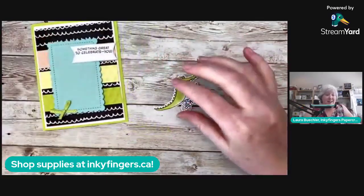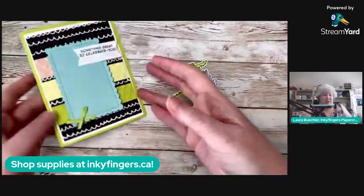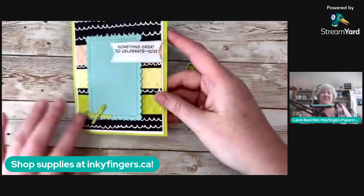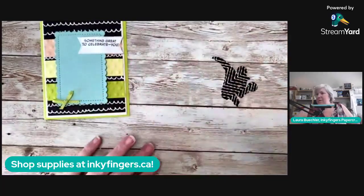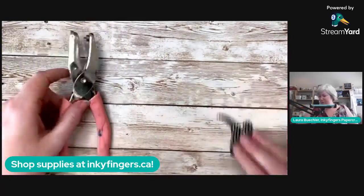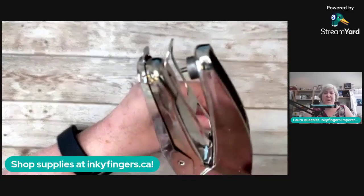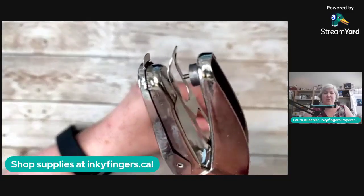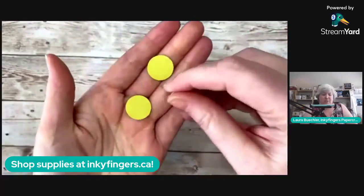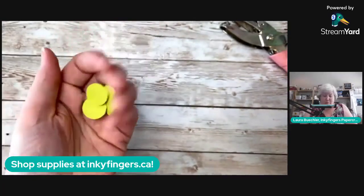Okay, so let's make a wobble spring. It's going to look like that. Isn't that fun? I see now as I'm looking at this, I didn't do a very good job of centering my strips here and my rectangle, but I still think it's cute. No problem. Okay, so here are all the non-Stampin' Up items I'm going to use to create my wobble spring. I have got this funky little hole punch, which does like a pinhole. So you could probably use a push pin or something. I've got 4 circles that I punched out. These were actually punched out with a retired Stampin' Up punch. It's a 3/4 inch circle punch.